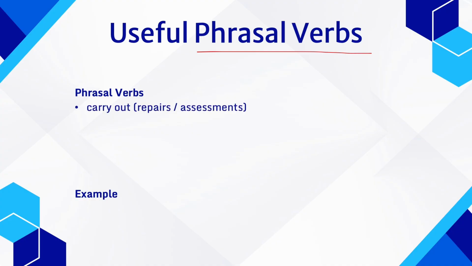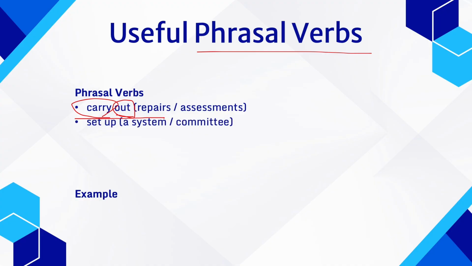Carry out. So the words carry and out mean different things if you use them individually, but together, carry out means to do something. So carrying something is different than carrying something out. Carrying something means you have something in your hands or you're holding a physical thing. Carry out means to do something. So it's a very useful phrasal verb.